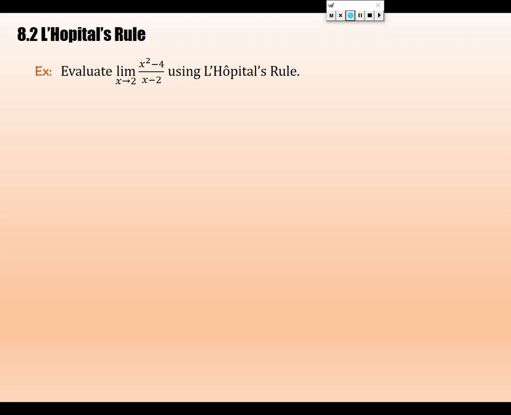Yeah, 2x over 1, right? So first of all, let's just realize that we really do have this indeterminate form. Check the box. All right, and then by L'Hopital's, we have that this limit will be equal to this limit, which is, of course, not really any work at all to do, right? In fact, you might like that better than the trick from Unit 2. Maybe you think that's faster.